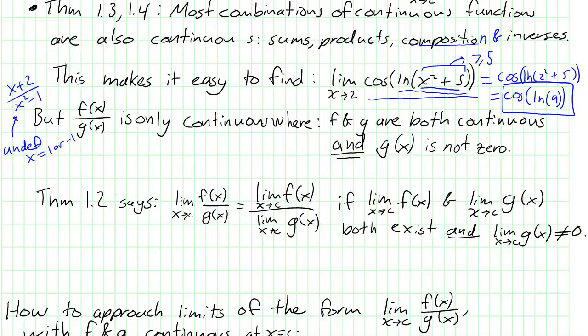So that means with something like this other one, if you want to find the limit of this as x approaches, I don't know, 5, this is continuous at x equals 5. So you could just plug in 5 plus 2 over 5 squared minus 1, and it would be 7/24.